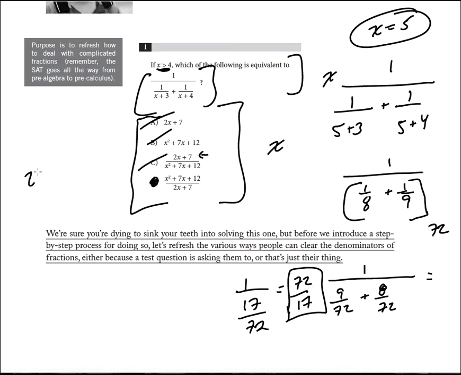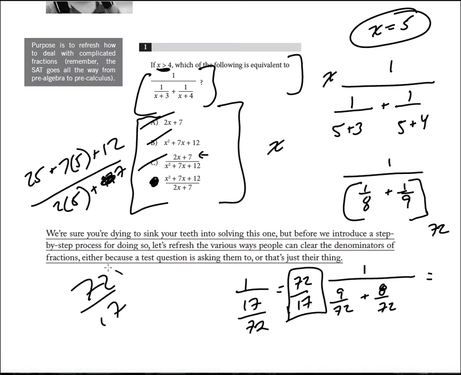Because x squared is 25, so 25 plus 7 times 5 plus 12 is 60 plus 12, which is 72, over 2 times 5 plus 7, which equals 17. So that's 72 over 17, right? So choice D is our answer. Now, if you wanted to, you could do this one algebraically. You could find the common multiple, and you could FOIL things out, like x plus 3 times x plus 4. But remember, I want to make sure that you have different ways to do the problems, and I want you guys to realize just how versatile Plug and Chug is, okay?